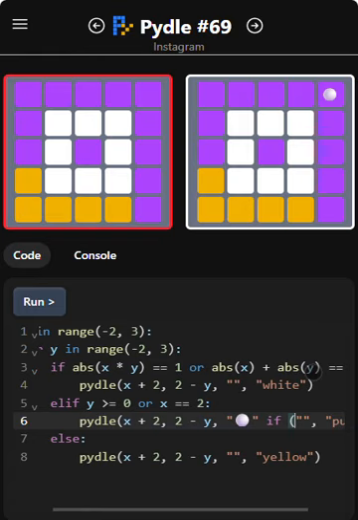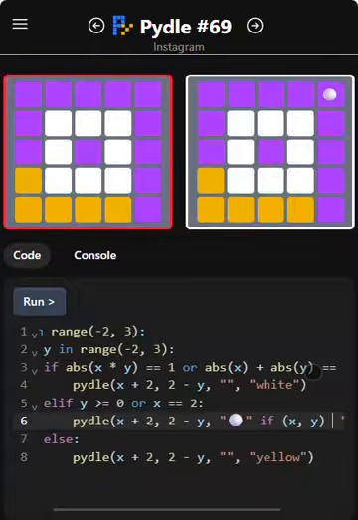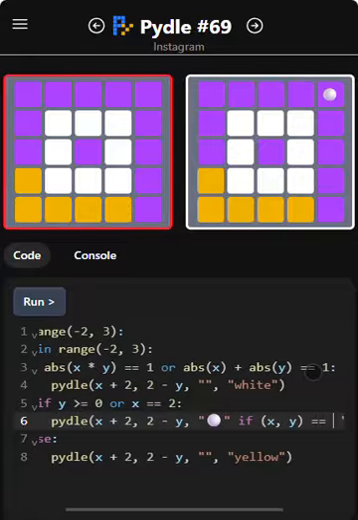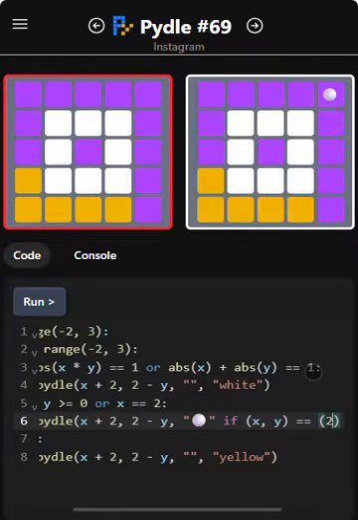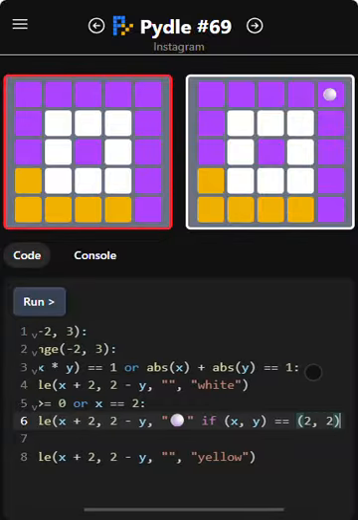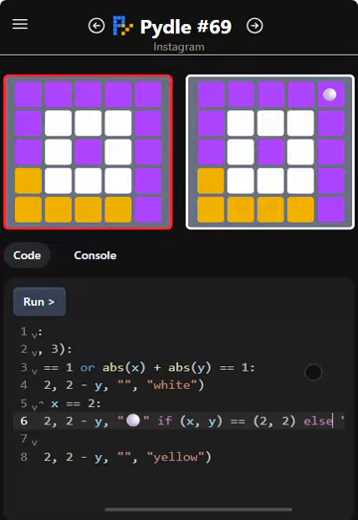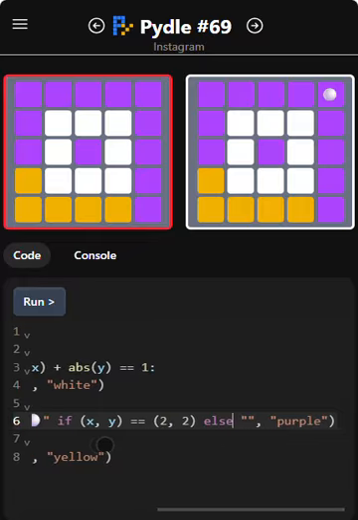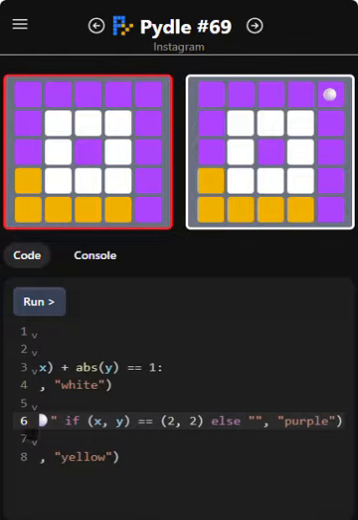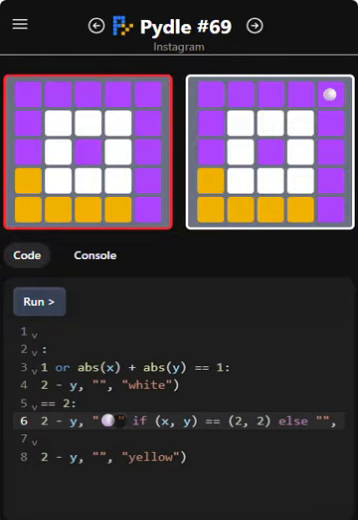If, and we're just going to use the compact way of specifying a coordinate, and that's top right, so it's going to be 2, 2. That statement basically says draw the white circle emoji if x comma y, the tuple, equals 2 comma 2, and that's the top right.